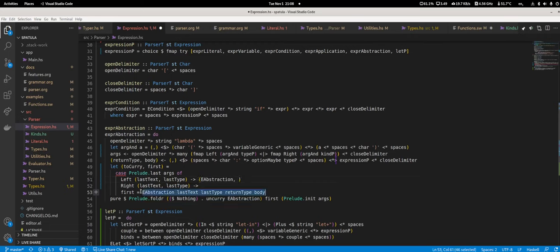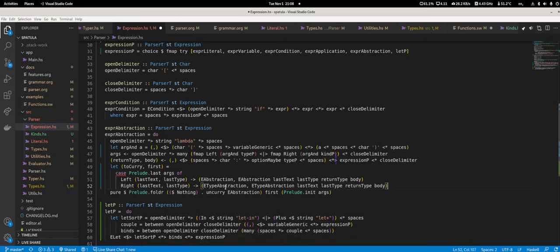be this. I think the only thing we need is a function match left or right, and depending on that, you return either E abstraction. No, we need both. We need both. Right? We need a function and we need the first. Oh, okay, yeah, because they have different types, right? Yeah, they have different types. And then in here we put to curry. And that should be it.